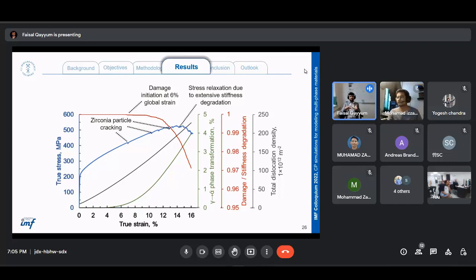So the thing is that all these parameters, initially for calibration, depend on the experiments. So we need some reference data to make sure that our simulation models are calibrated and they are predicting the material behavior quite accurately. And then of course we can change the geometry, the loading conditions, and so on to see how and why that behavior will be different from the other materials. I hope that is understandable.